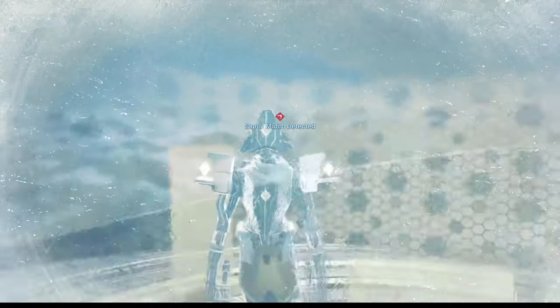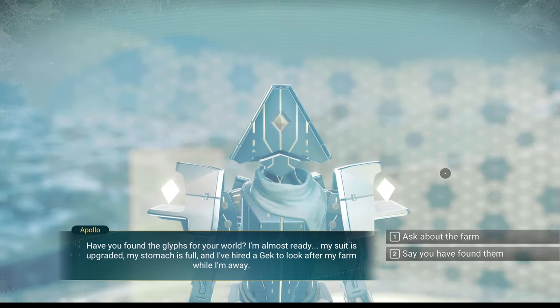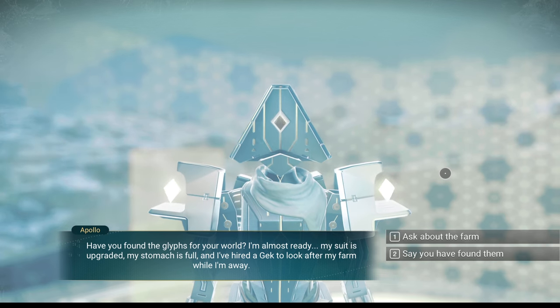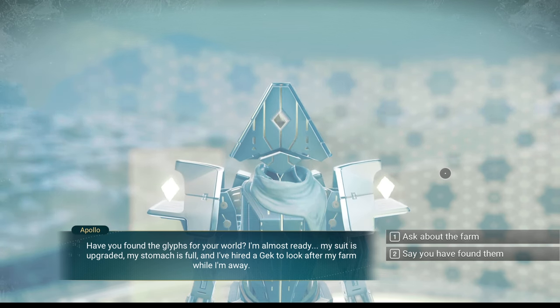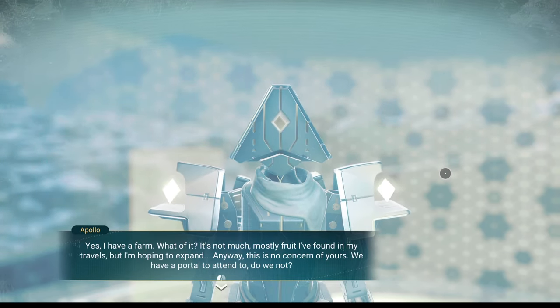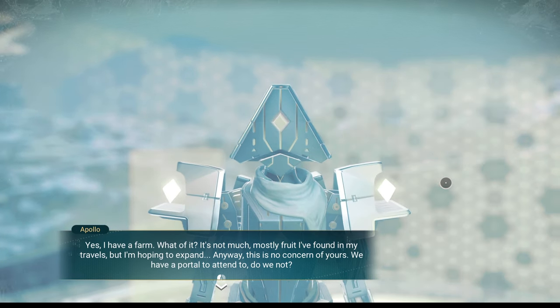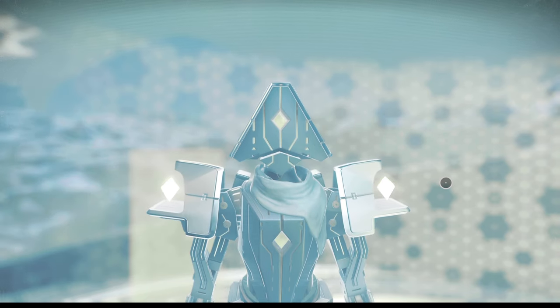There he is. Have you found the glyphs for your world? I'm almost ready. My suit is upgraded, my stomach is full, and I've hired a Gek to look after my farm while I'm away. Yes, I have a farm. What of it? It's not much. Mostly fruit I found in my travels, but I'm hoping to expand. Anyway, this is no concern of yours. We have a portal to attend to, do we not?